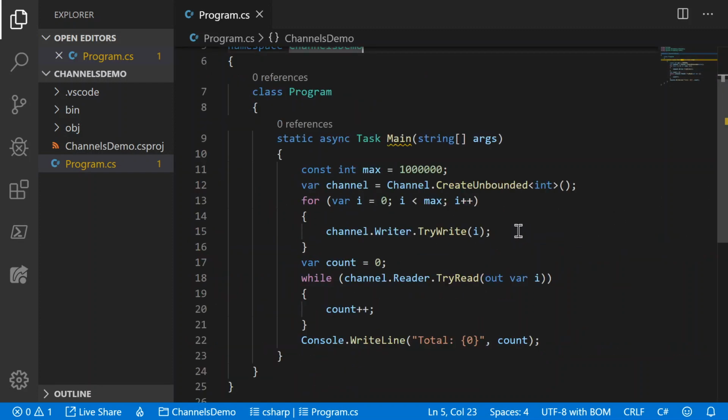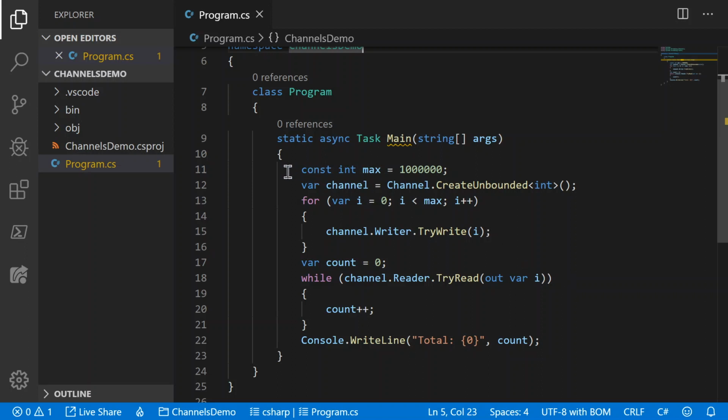So yeah, the total came out to 1 million, which is exactly what we'd expect from this queue. With this PC queue, we added 1 million items to it, and we took 1 million items out, and we got what we wanted, right? For the most part, all good. It seems fine. We could exchange this whole thing with, say, a queue or any other collection, and that would appear to work just fine. But here's where it starts to get a little bit interesting.